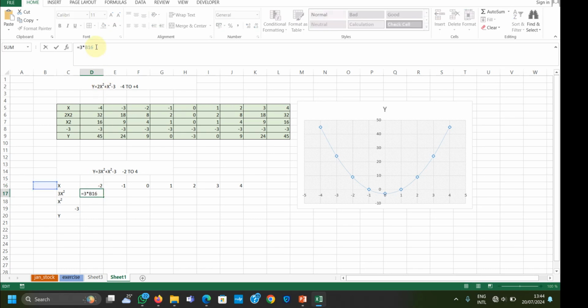So to edit the formula, once there is an error, just do this. So equal this. So click here, open the brackets. This is a normal mathematical operation, that it should deal with what is inside the bracket first before multiplying by 3. So D16, press enter key. So actually it's telling you 3 times minus 2 times minus 2. This is what we have, minus 2 times minus 2, which is plus 4, times 3 is 12. So you know in mathematics, minus times minus is equal to plus, as we were taught.